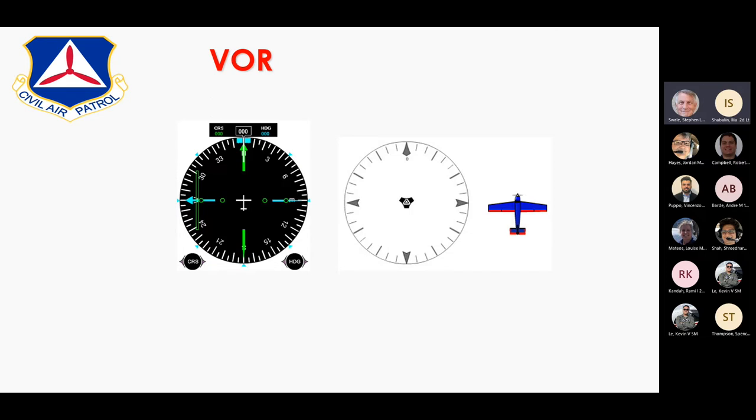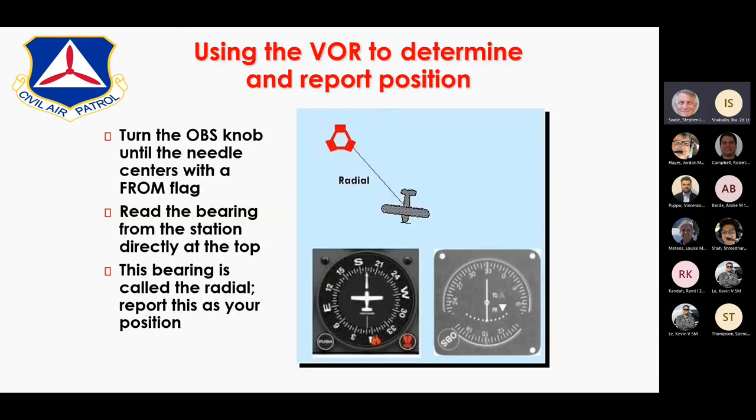And then to the left, this is what an RMI presentation of the VOR needle would look like to show you that you are to the east of the VOR station. You'd fly west to get to it directly, and you would be on the 090 radial. There are some really good simulators that, if you're not familiar with VOR, you can download and practice interpretation.